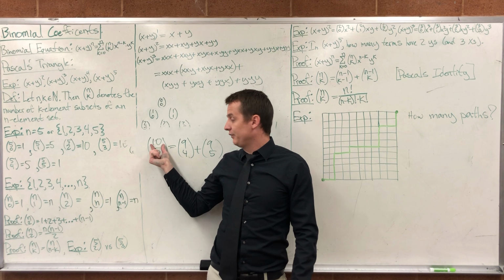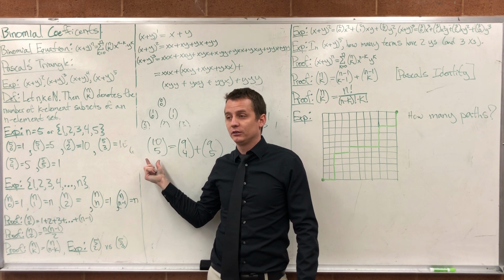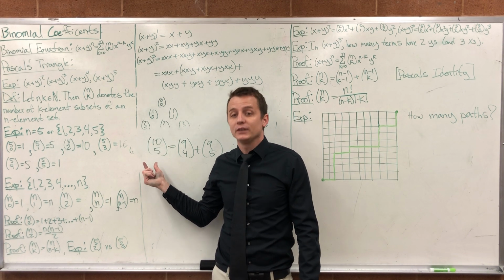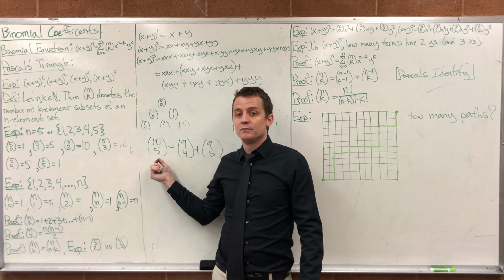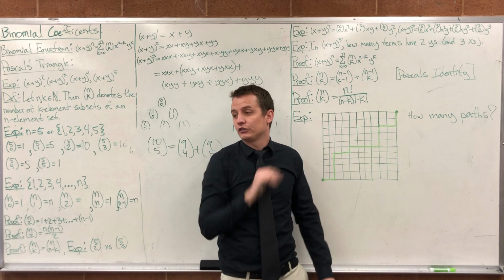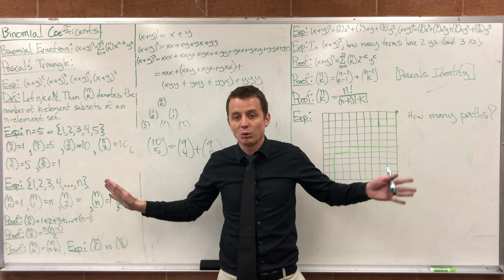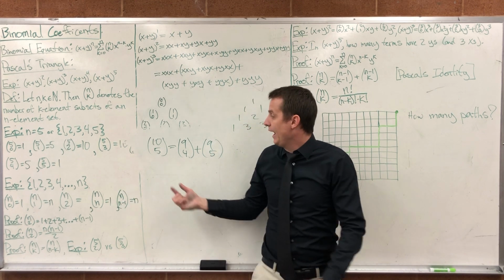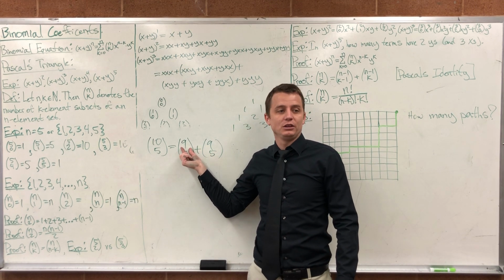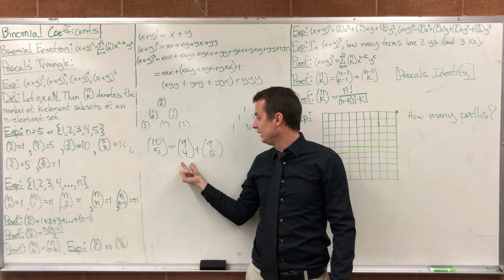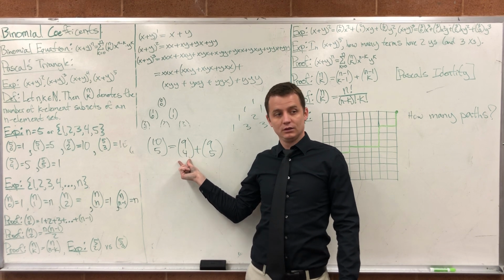So initially I have 10 people in the class. I'm going to give 5 candy bars. I need to choose 5 to give them a candy bar. If I say Debbie for sure gets one, that's not even a choice. We're just going to give Debbie one. Now how many people are left to decide who to give candy bars to? 9. And I need to choose 4 of them to get a candy bar.